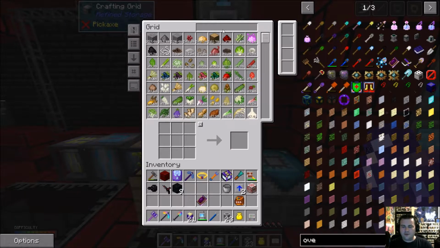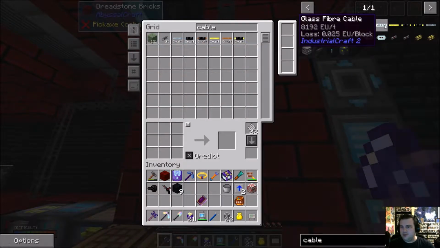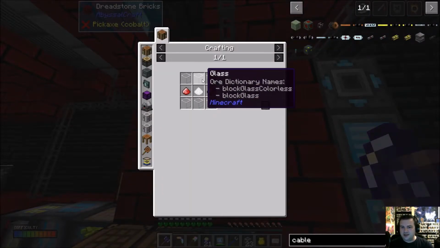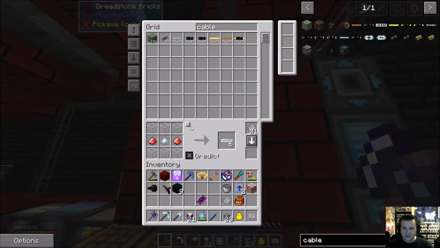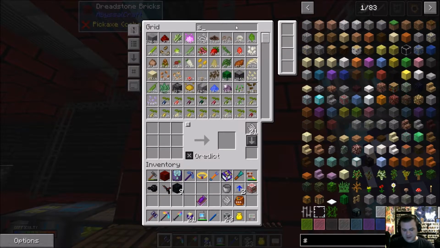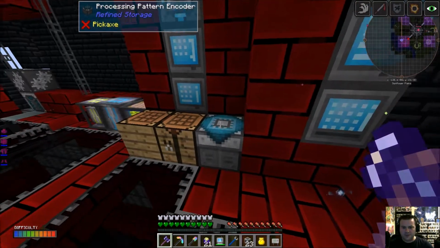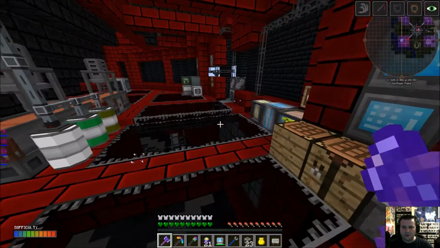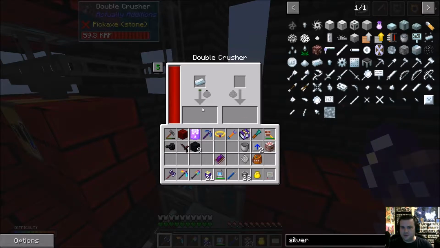Okay, now for the MFSU, we're going to have to upgrade cables. And I think we're going to go up to glass fiber cable, I do believe. It takes Energium dust, pulverized silver, glass. We'll go ahead and teach it that. I imagine we're probably going to have to teach it pulverized silver. So we'll just grab a piece of that, throw it into our processing table. Actually, let me clear this out. There we go. And I guess we're going to run this just through the double crusher, I suppose.